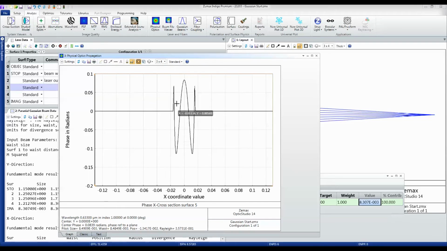And you can see now that I've got, you know, a third of a wave or so of aberration, and it's got a kind of focus and spherical shape to it. That's totally to be expected, of course, going through a spherical lens. The consequence of this aberration is that it will reduce the beam quality as defined by the M squared of the beam, and we'll go on and look at how we optimize to get the best M squared in the next video.